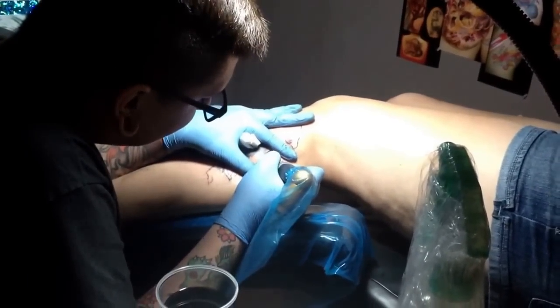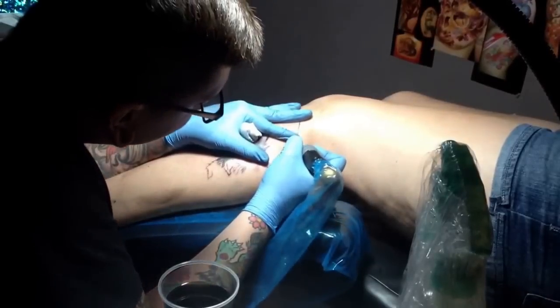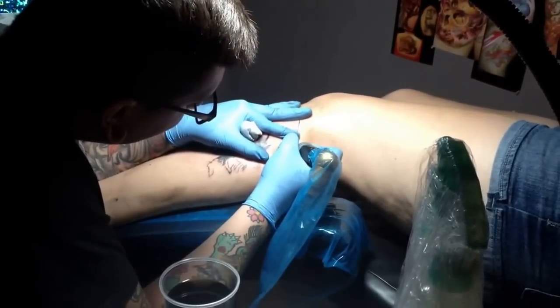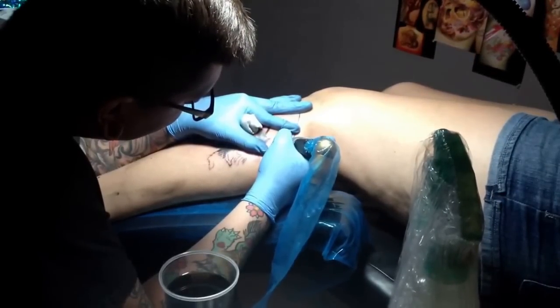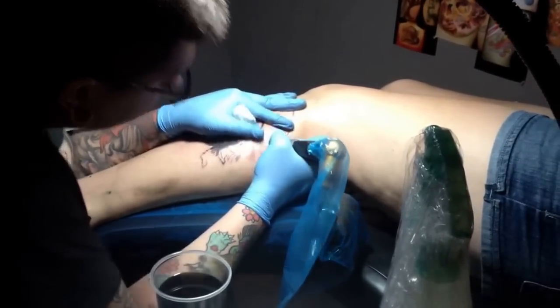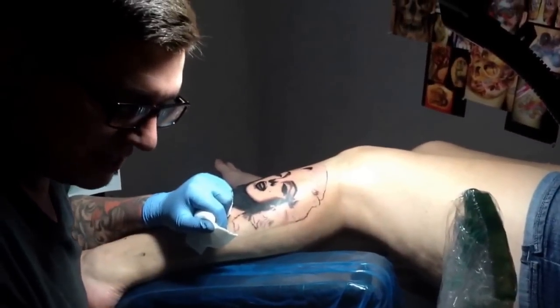So I'm going to take my time, I'm going to get all of my lines on the outside and the outer shapes done, and then after I have my skeleton frame completely worked in, I am going to be able to work in all my black, all my dark stuff, and then I can work into my mid-tones, my light tones, my extra light tones, and then even my white. But right now I'm just getting these in to try and help me maintain the stencil in a frame.